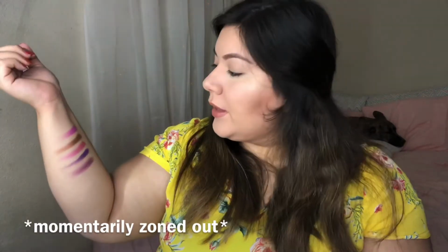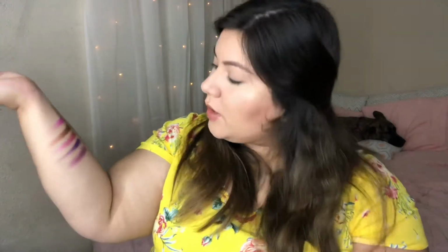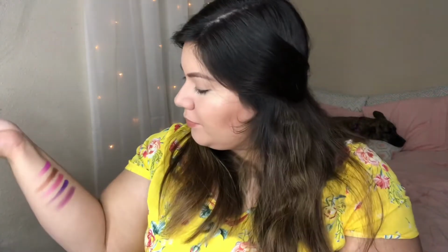Where were we? But yeah, and then B4, I actually pretty like, I like this dark vampy kind of purple. Almost like eggplanty. Okay, and then this last one, I really messed up the swatch. It was my bad. But even so, it's not that bad. It's a little bit lighter, but maybe that one's closer to eggplant. I don't know, it's also kind of wine color. The undertones are different, but they're actually really similar.